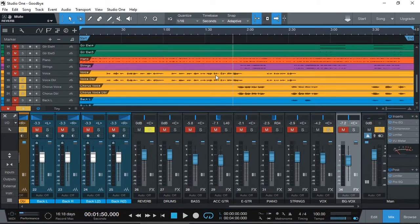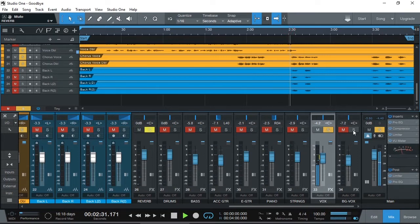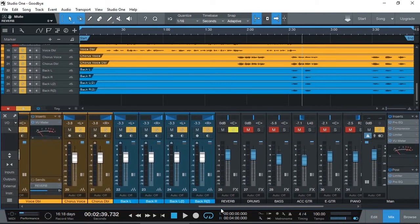So let's have a listen again. You can hear now how we've got this vocal and then when you go into your chorus vocals, you can see how grouping them together into single channels - or buses in this case - allows you to control and balance all the different vocals and all the different instruments with much more ease than individually going through like 25 tracks. I hope that makes sense.